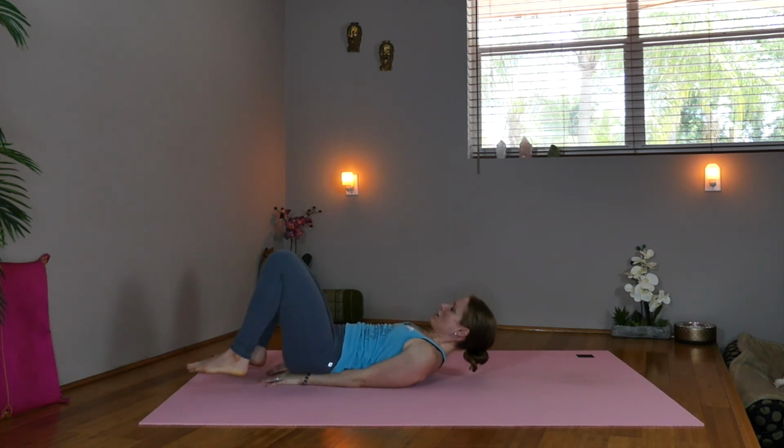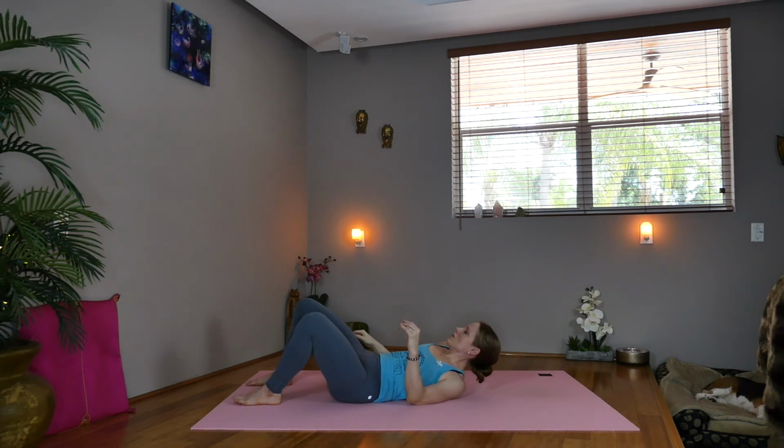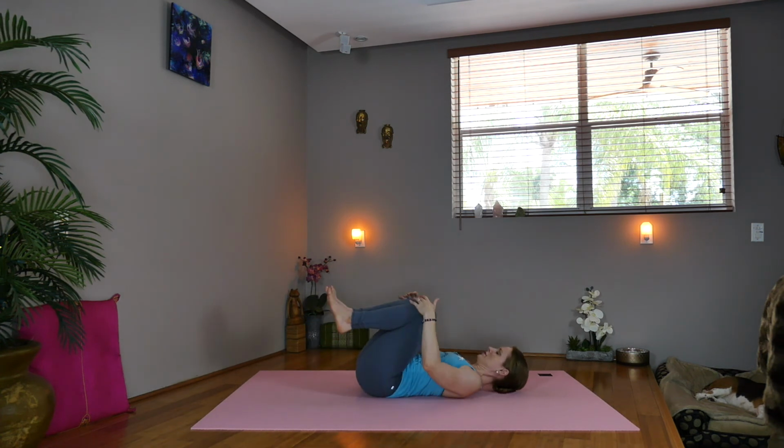Exhale, come off of the elbows. And we'll draw our knees in towards our chest. Give the low back a little massage. It's a lot of work we did and a lot of stretching into the hips as well.